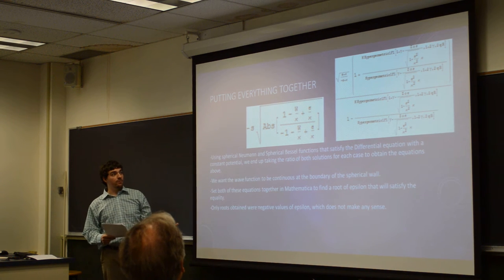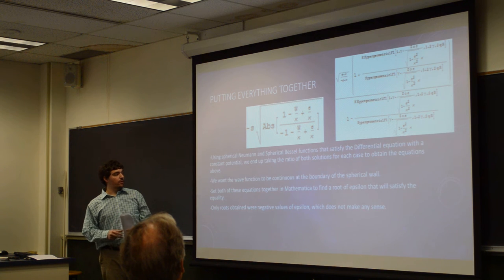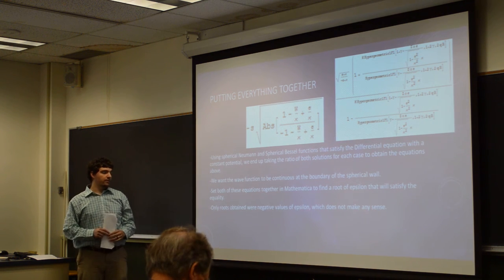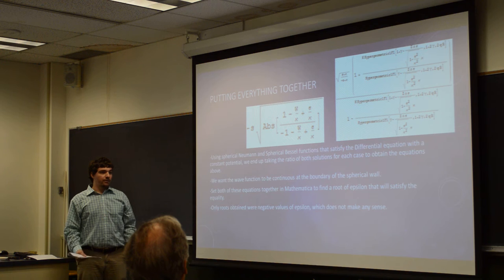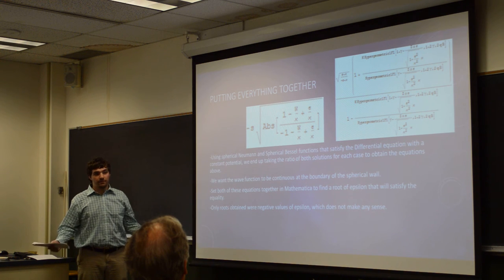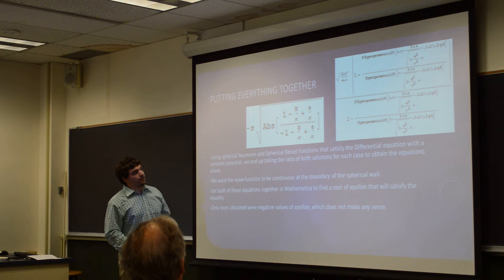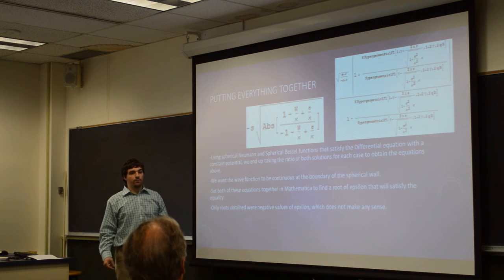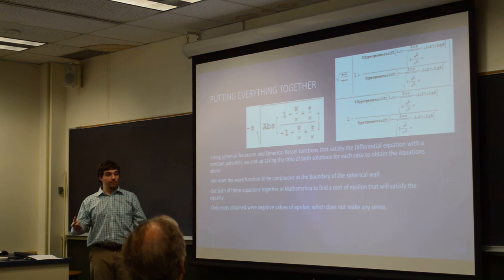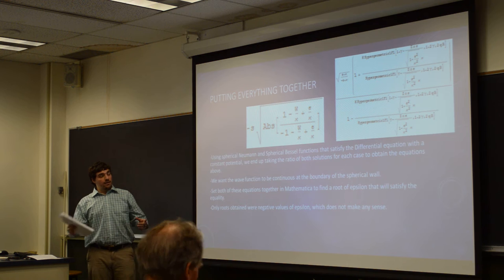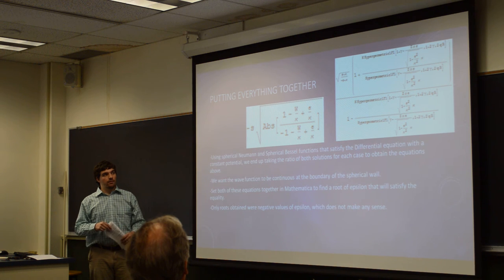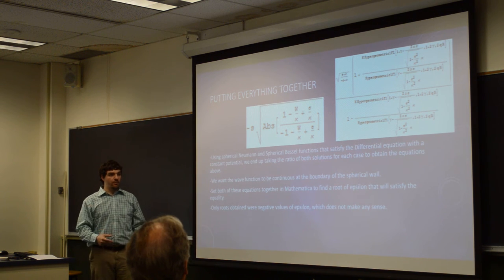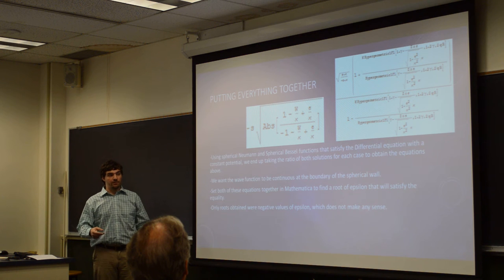You want to set both of these equations equal to each other and try to find a root for where those equations equal each other. That's where we run into a bit of a problem, because what we were getting was negative energy values. Mathematically you can say fine that's just the answer, but physically doesn't make any sense because you also have to take in the rest energy of the electron, which is 0.511 MeV. You add that to your potential and your energy or kinetic energy. We're not really sure whether the total energy of a confined particle should actually be less than the rest energy or greater, because we're not really sure what the kinetic energy plays out to be.